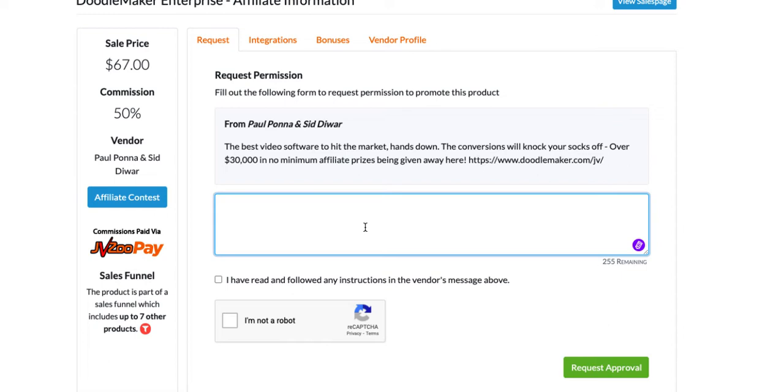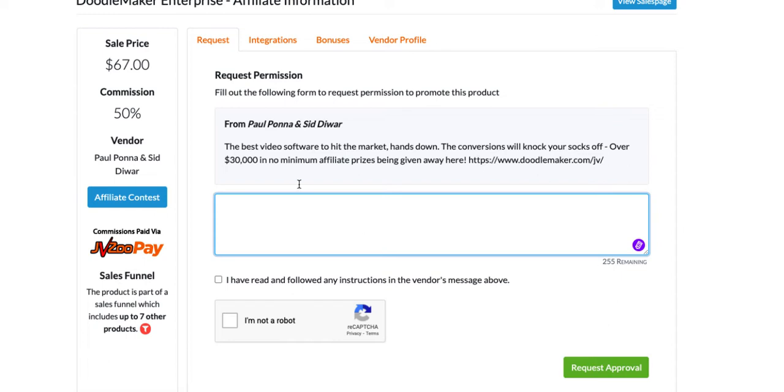And that will actually help you because it'll show that you're serious and you can go ahead and promote their products and you understand what you're doing. Now you could even make a video, and on that video you could actually explain all of the things I've just said. Again, it makes it more personal and the vendors can actually see that although you're new, you do understand how to actually promote something and you are going to do your best work for them.